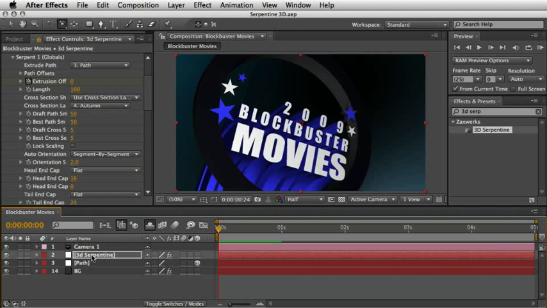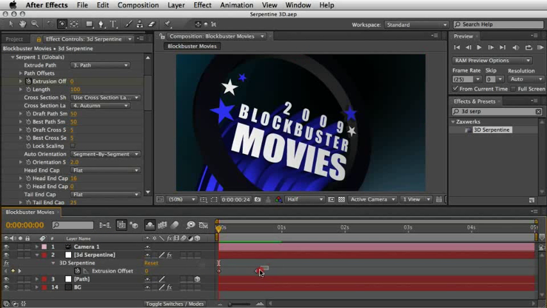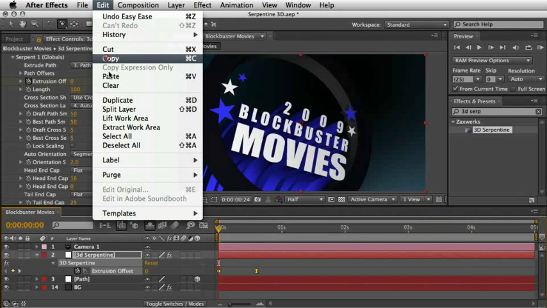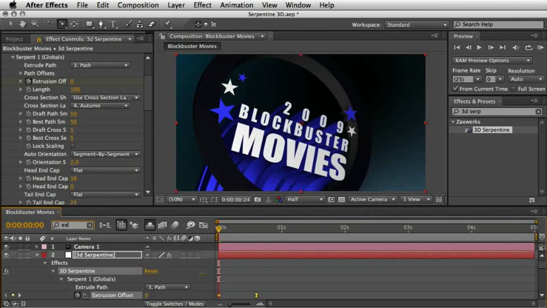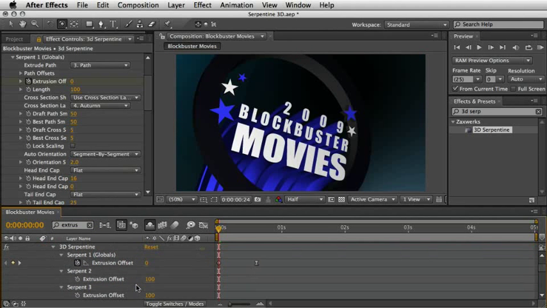I think that I'll also use F9 while the last keyframe is selected to convert it to an easy ease keyframe. This will make the animation a little bit more smooth at the end. Now I can basically copy those keyframes and paste them a little bit later in time for the other serpent. So let's copy those keyframes and then open up serpent number 2. Identify the same value, the extrusion offset, and then move forward a few frames and paste those keyframes. So as you can see, this will be my process.